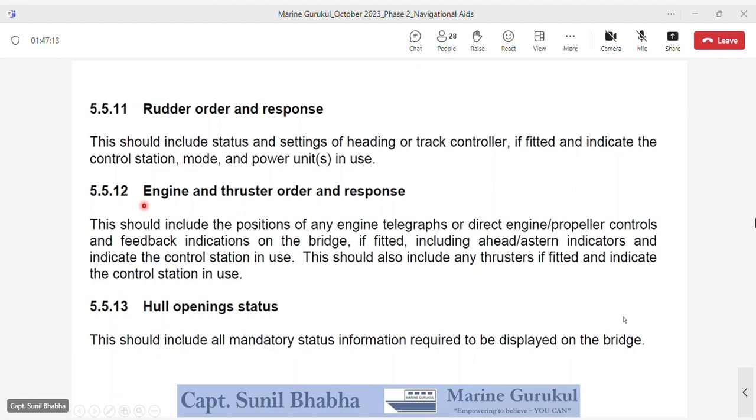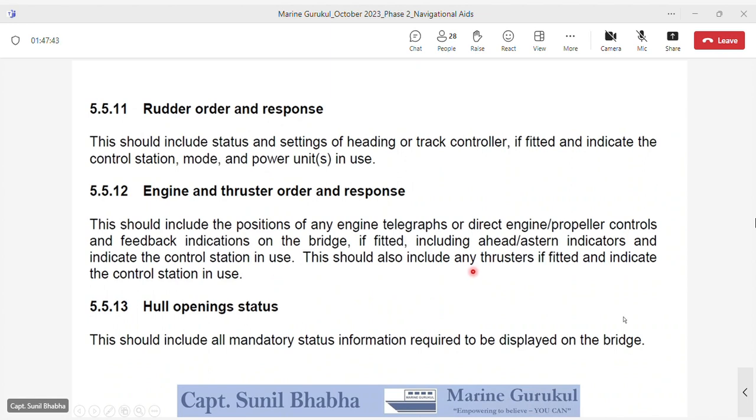Next data item is engine and thruster order and response. So this should include the positions of any engine telegraphs or direct engine propeller controls and feedback indications on the bridge, if fitted, including ahead or astern indicators, and indicate the control station in use.